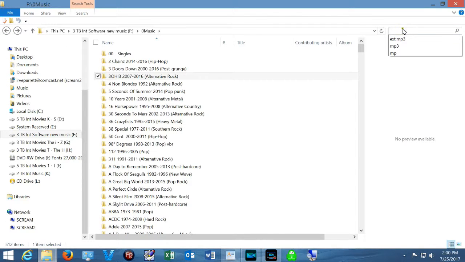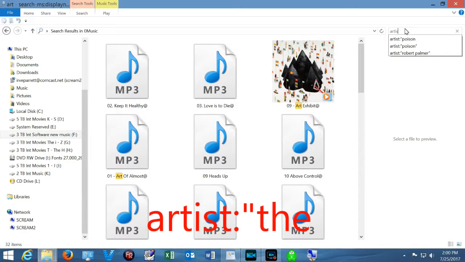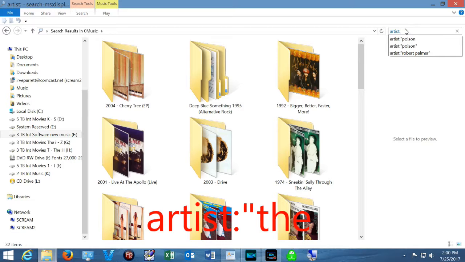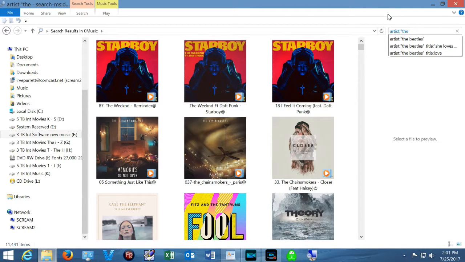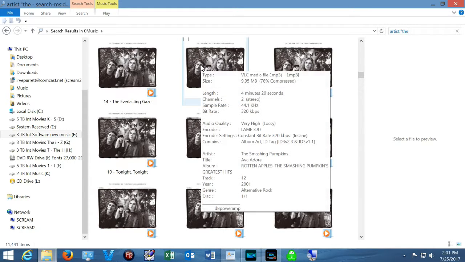Let's go backwards into our main folder, and I'm going to type artist, the command with the colon, and I'm going to type quotation marks, the. Okay, what happens is I get artists, the Beatles, the Rolling Stones, the Smashing Pumpkins.